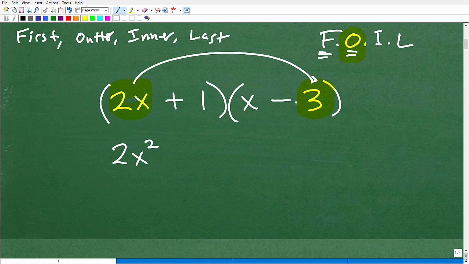Now this right here, got to be careful. You see the sign? This negative sign that applies to that number there. If you need to think of it this way, plus negative three, that's fine too, but just don't forget that you have to include this sign. So two X times a negative three is negative six X. So that was my outer step.